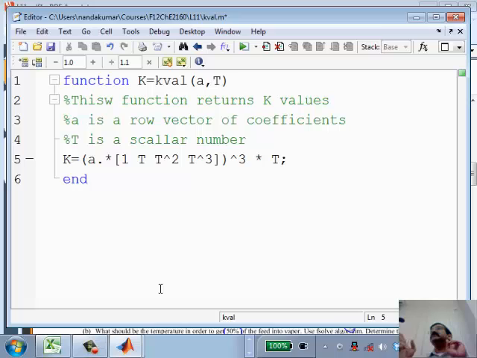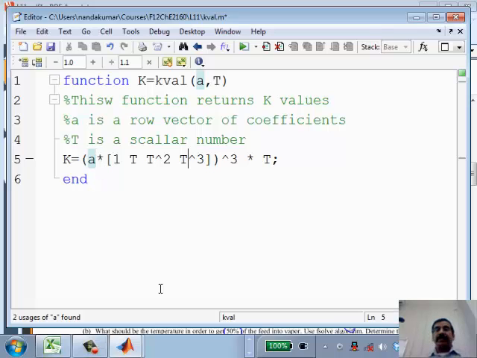Now, these are the variations. I might give you this without the sum, then you have to identify it as an error. Or I might give you this, then you have to identify what the error is. Now, if I put this, what am I trying to do? I'm creating a row vector containing 1 t squared t cube. I'm transposing it into a column vector, and A is a row vector. So what will that product produce?